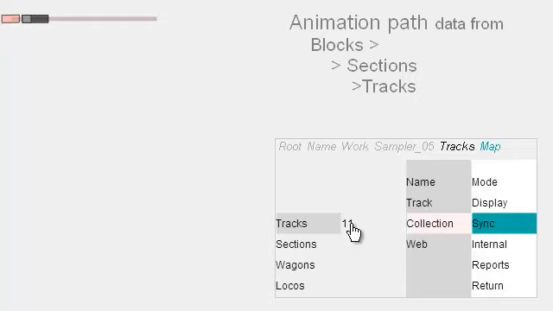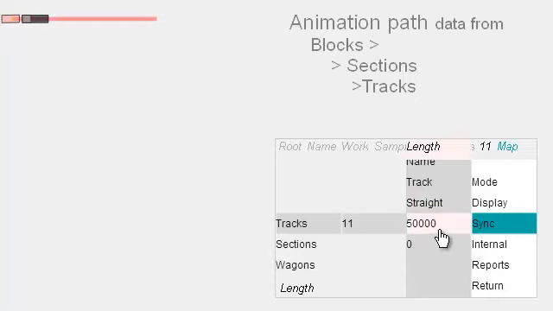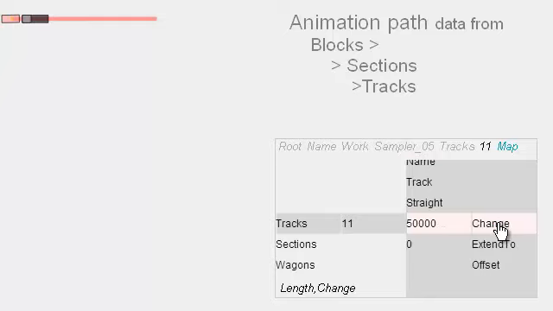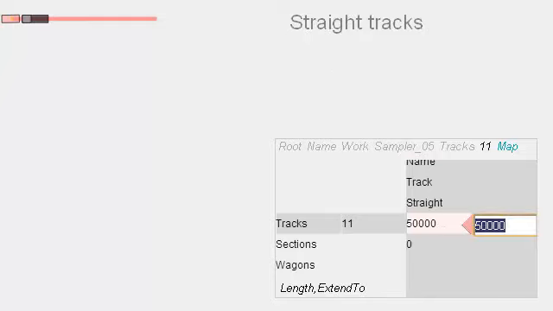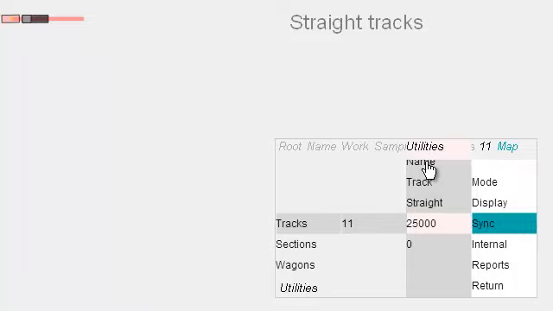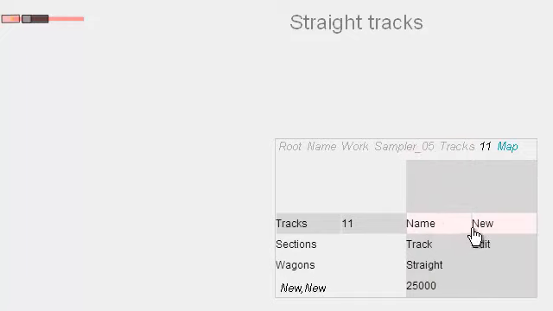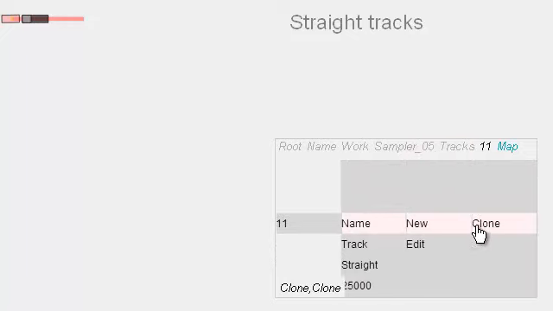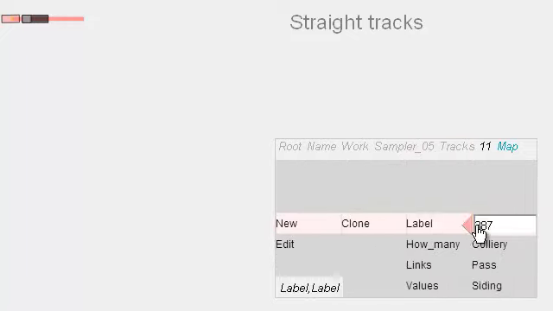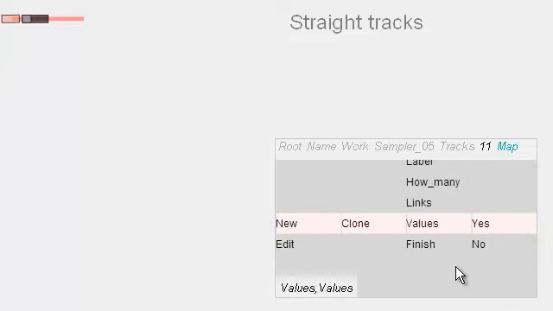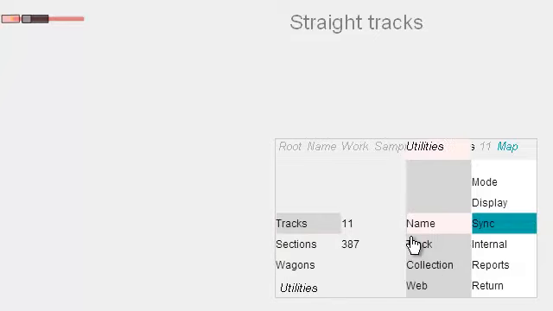For example, the path for the animation gets data from block, section and track name sets. Working from bottom up, straight tracks are sized, cloned, and dragged and dropped into position.